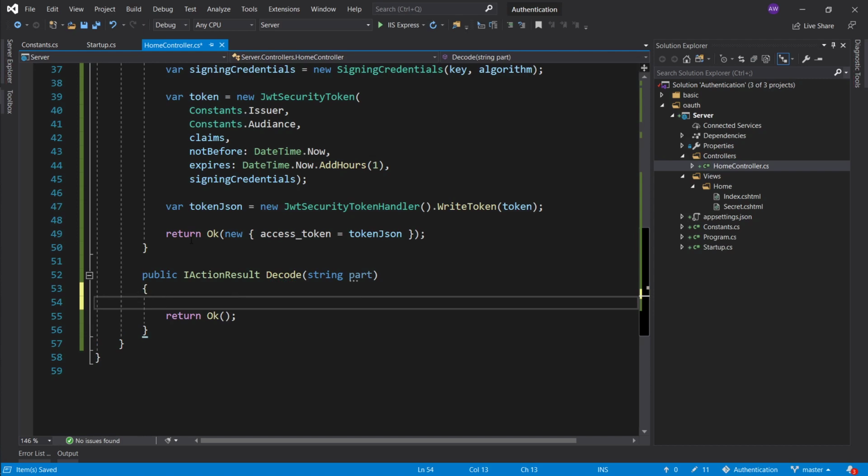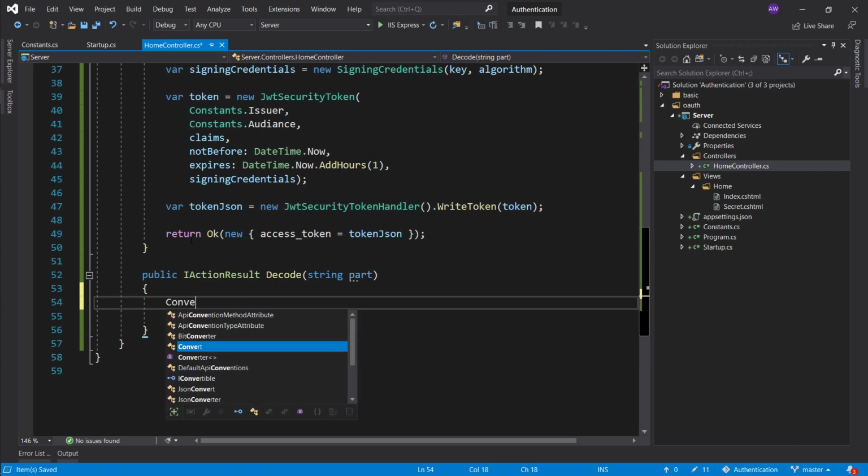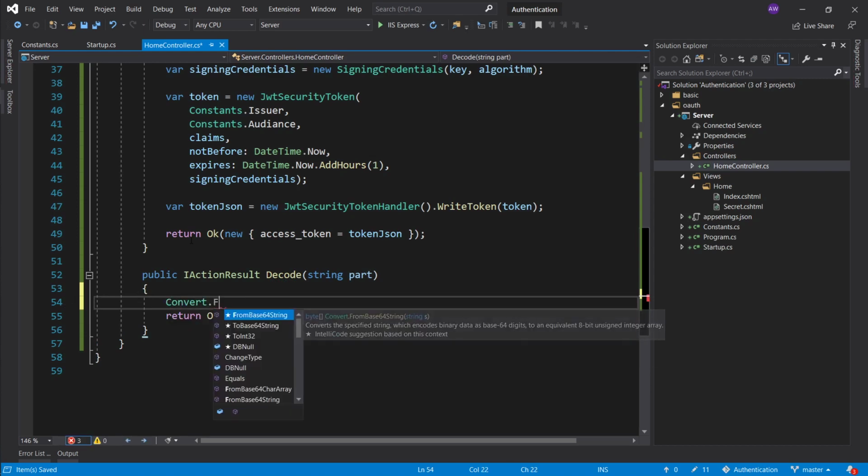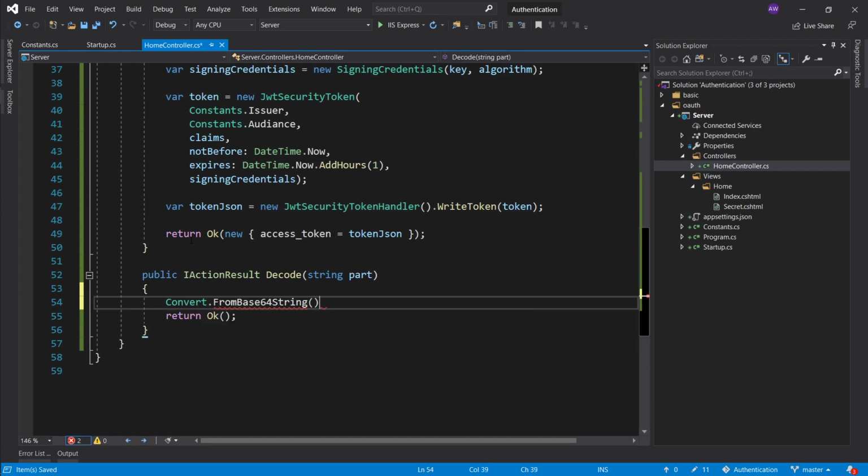So first of all, I'm going to grab the converter, and what I want to do is grab FromBase64String. So what we're going to be passing is a base 64 string because that's what the header and the payload is. And I'm going to go ahead and pass the part here, right? So this is the part that we're going to be passing, and the stuff that it's going to return is a bunch of bytes. Okay, so this is the return type of this function.